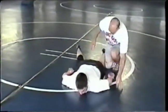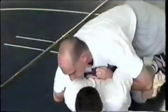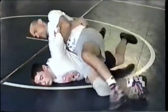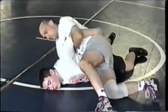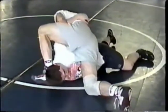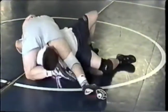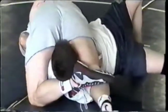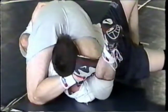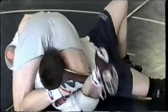One more time, again from double bar pry. We've got double bar pry grip. We're trying to pry him over. It's a little bit difficult. Maybe his head's slipping away along the mat. As we circle and drive, his head slides away. We can insert a leg half, the beginning of a figure four head scissors, and then proceed forward and lock around his head, folding at the knee, getting our instep behind our own knee. And then you arch your back, that is, you raise your head up, press your hips down to flatten them out.